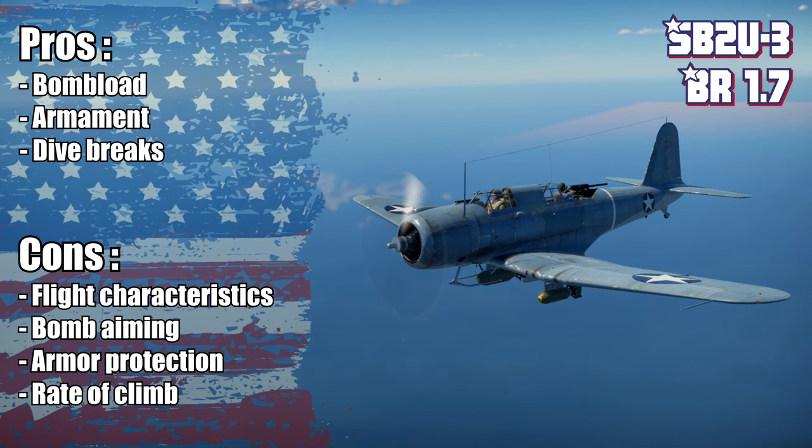And some of the cons. Flight characteristics. Both of the SB2Us are slow. Top speed for them both is just 360 km an hour with a bomb load and 370 km an hour empty. This speed is reached at 4000 meters, so at least it can be used in air battles. Turn time says 22 seconds empty, but it feels a fair bit slower, especially at lower speeds.